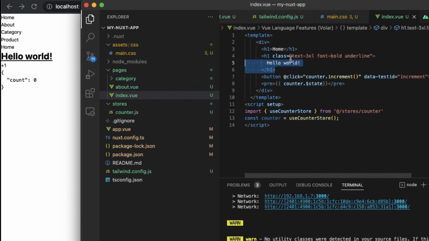It has bold fonts and it has big size text, bigger than this h1 tag. So our Tailwind integration is also successful, and both Pinia and Tailwind are working in our Nuxt app.